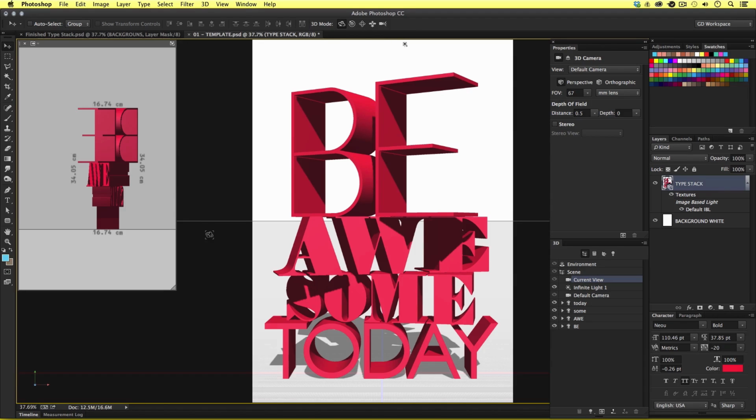So next I'm going to make some further type layer tweaks. Now I want to change the bottom type element. I want to alter the space between the letters here. I want to alter the tracking of the type.